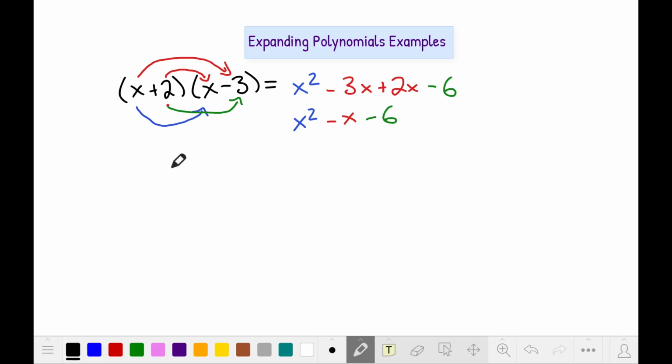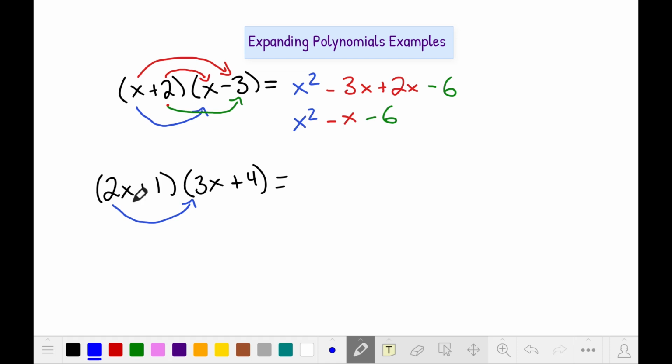Now I'm going to give another example of how this could get a little bit trickier than it already is. But again, I want you to keep in mind, we're still doing an addition of the two non-x terms for the red and a multiplication of the two non-x terms for the green. Now sometimes we'll have something that looks like 2x plus 1 times 3x plus 4. So this is going to be about as tricky as the powers of x are going to get, but the actual work itself is going to be the same.